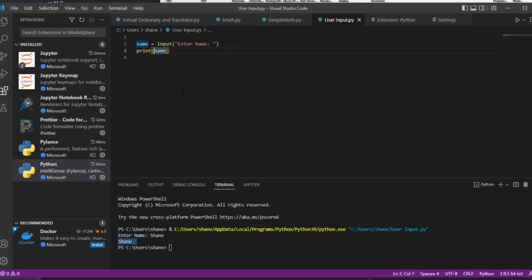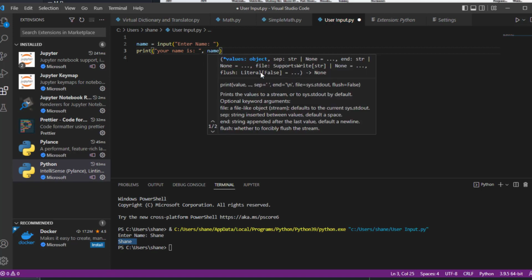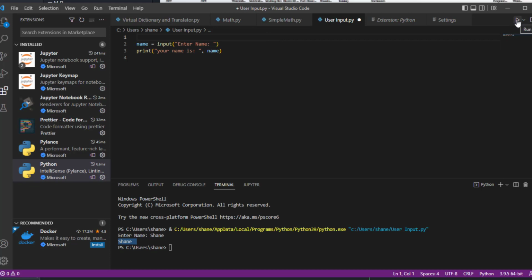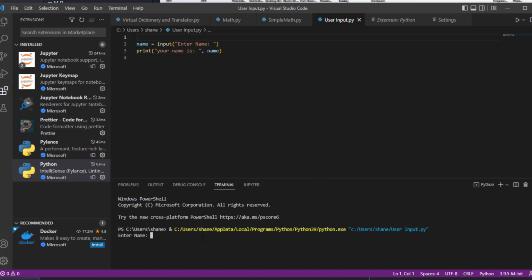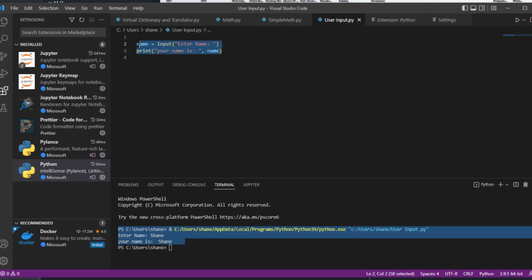I could change this right here to say your name is, and get brackets, and then come over here and put a separation in there and do just like this. So if we clear this out and we run it one more time, it's going to say enter in your name, and then we'll enter in Shane, and it says your name is Shane. So you see the way that works. It's very simple. It's the easy way to actually get a user input. And again, that's how simple it is and how a function works inside of Python.